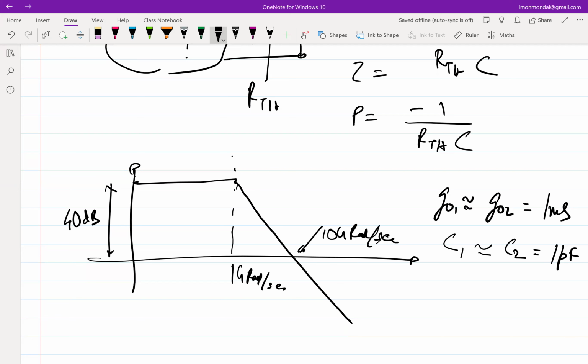How do we make it useful? We have seen that in order to make it useful, we have to ensure that the poles are far apart. Poles have to be split, and around UGB it has to have a 20 dB per decade roll-off. Poles are associated with time constants, which are associated with R and C. So we have 2 handles: we have to influence either the C or the R. The R we cannot influence, because of the low frequency gain; I cannot reduce R.